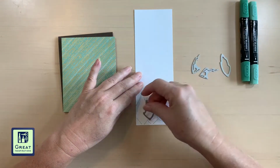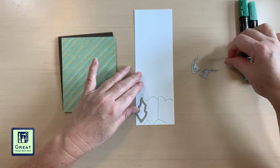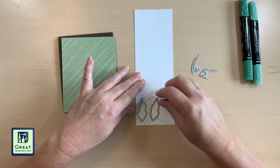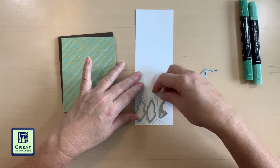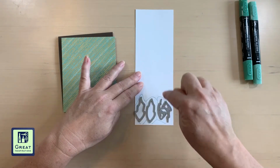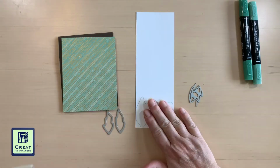So I lined up where I was going to put the leaves when I cut them out, and make sure you don't have them cut edge up, because that obviously is very easy to see where the cut edges are. However, when you put them down, then the cut edges are going the wrong way, especially when it comes to these little pieces that are very directional. So I kind of outlined them so that I knew where I wanted my color to go.